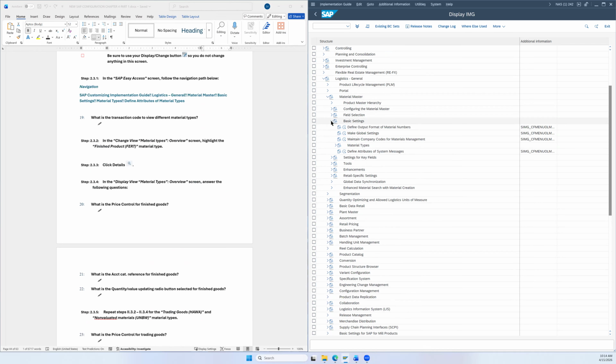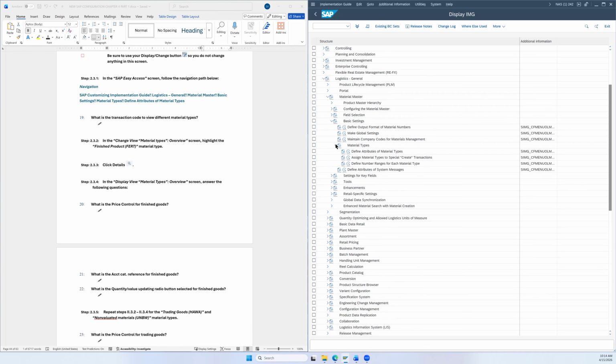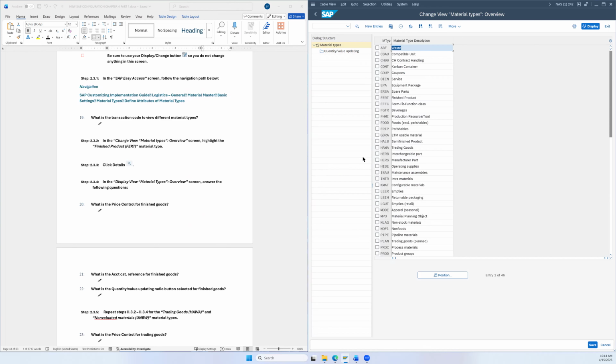Yep, there it is. Basic settings, material types. There it is. And define attribute. Define attribute of material type. So if we need the T code, there it is. And let's go ahead and enter that screen.